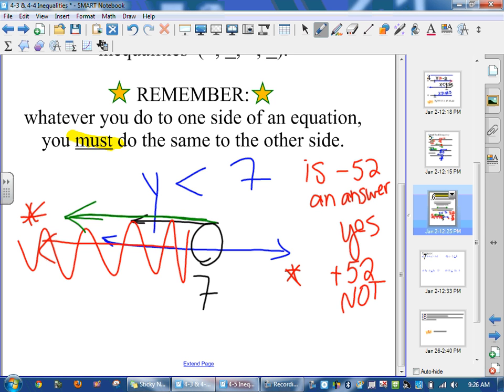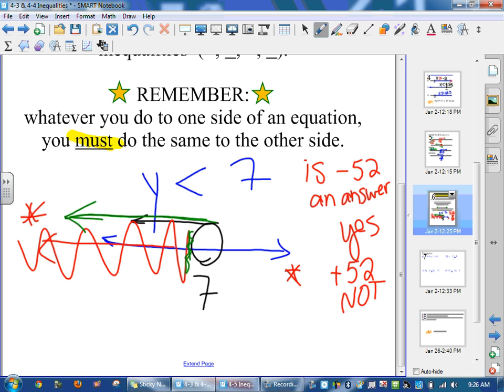What about 7? Is 7 a possible answer to that one? No, it's not. Good. Because it's a white circle. So 7 is not a possible answer for this question. Does that make sense, on how to figure that out? Because you're often going to be asked that. Are these possible solutions? The only way to honestly figure it out is to draw yourself a graph and visually look at that number line and see where those numbers are on the line. If they are going in the same direction as your arrow, they're all possible solutions, infinitely many in that direction. Billions and zillions of them.